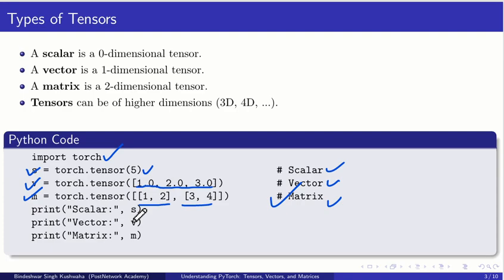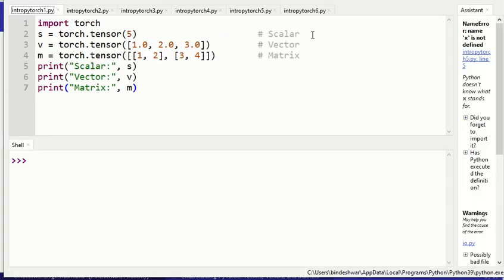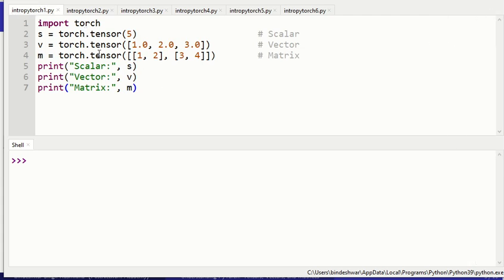Now let us see the program and print it. Just open the first program and let us run it so that you will understand. If you run the program, you will get the answer here.